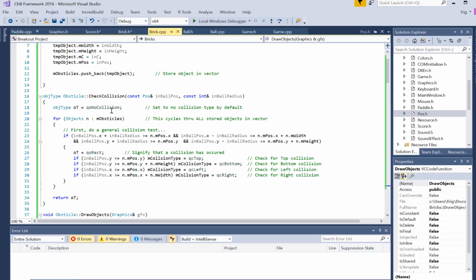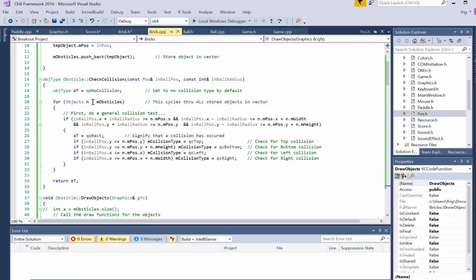And it creates a temporary little variable here and sets it to no collision type by default, because we've got a position passed into the function, a position object, which is the ball position, and that's constant because we're not going to be modifying it, and this is a constant integer, the ball radius. So we pass the ball position and radius in, and this checks for collision.